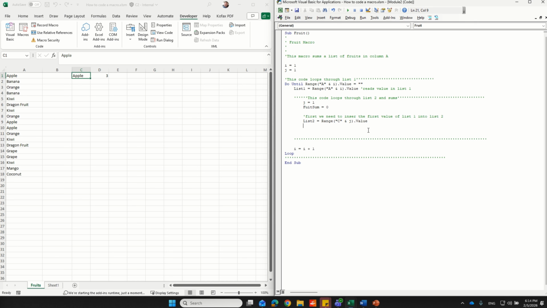And right here, I'm going to write an if statement. If list 1 is not a blank, and that's what this double arrow means, it means is not equal to, and list 2, which is apple or something.